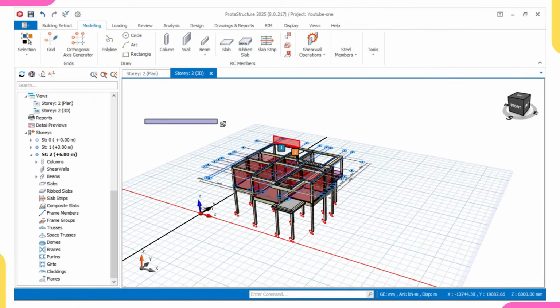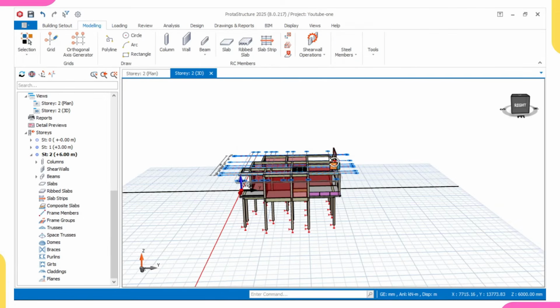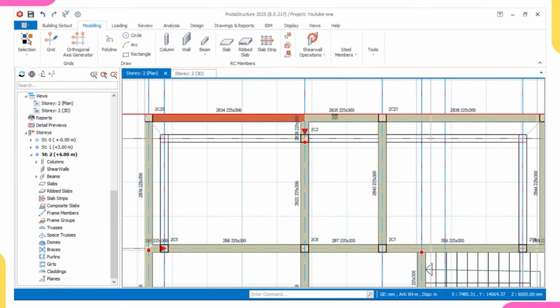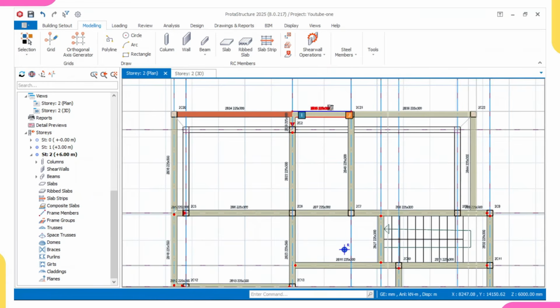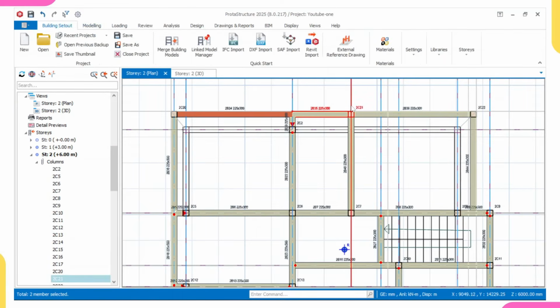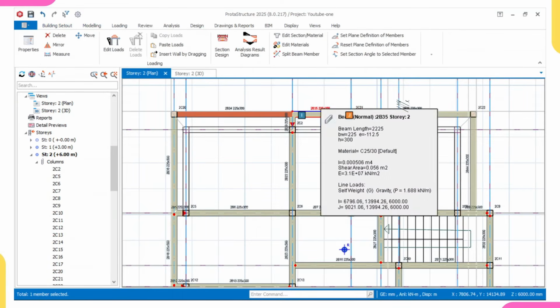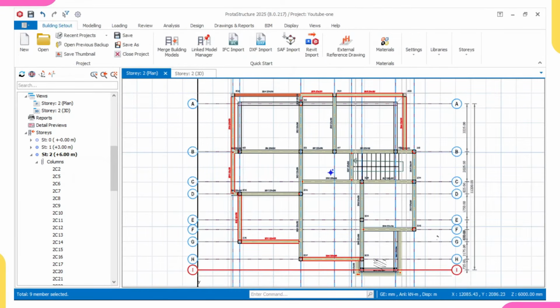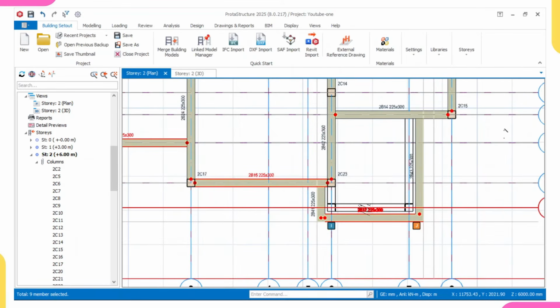Let's see it in our 3D view. So this is just my parapet load. I'm using this block as my parapet load. So I'll now paste it around the perimeter of this my building. I'll hold my control key and select them all. So I selected a column. Let me click on escape. So I'll hold my control key and then select all the outer beams where I'll be having parapet. So I'll select them.